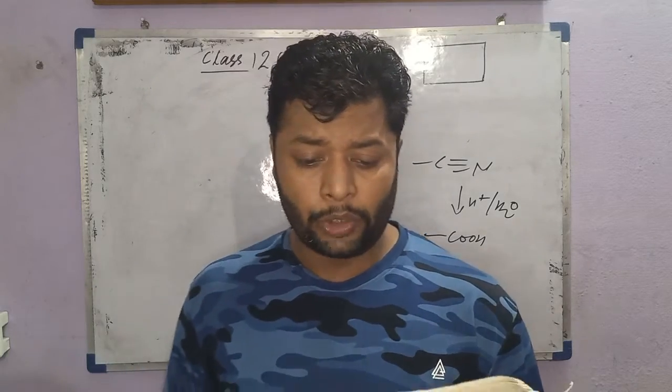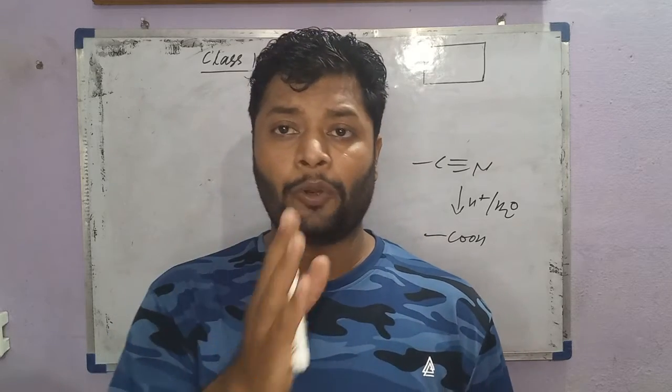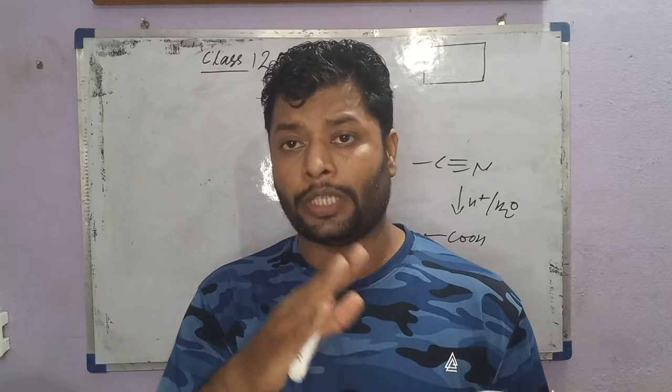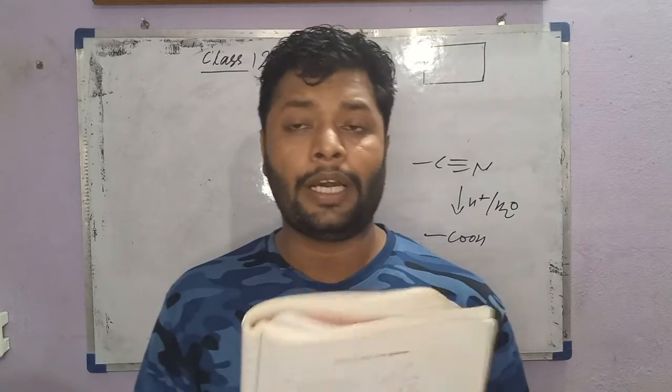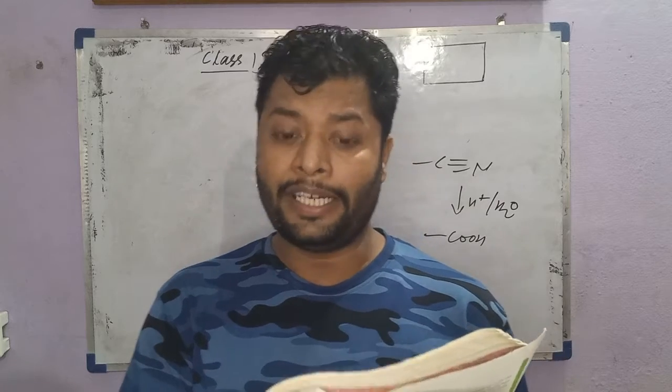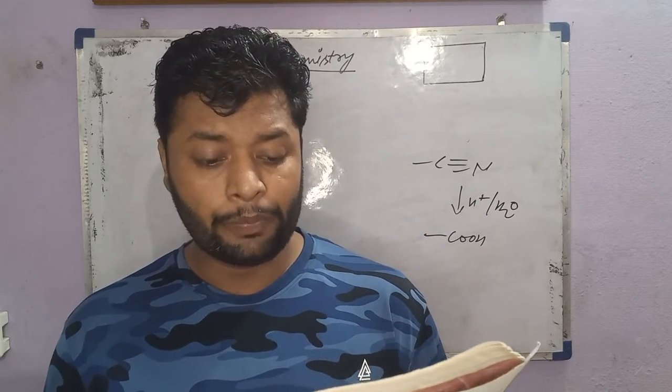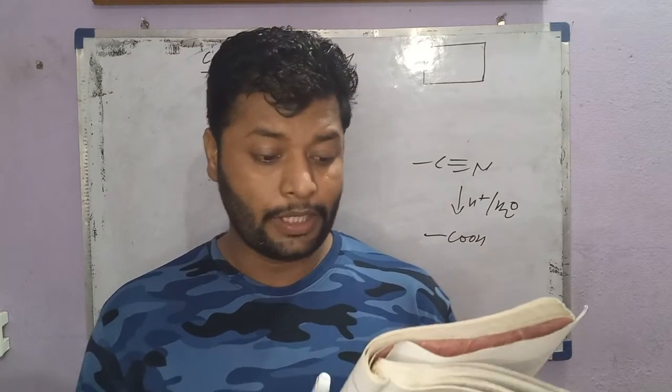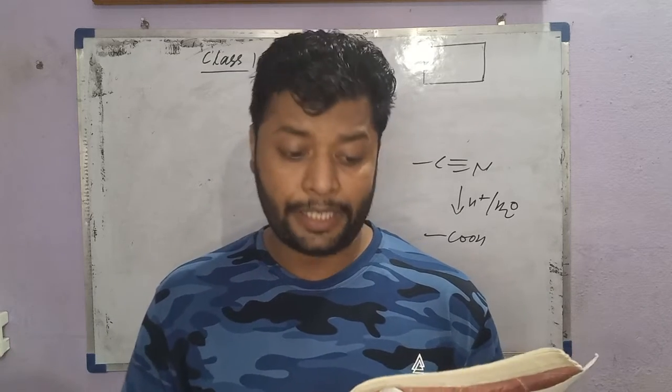2-bromopropane to 1-bromopropane, shifting of bromine from the second position to the first, must be by HBr addition in the presence of anti-Markovnikov conditions, and before addition there must be elimination. So first go for the elimination reaction, propene will be there, then HBr anti-Markovnikov. Chloroethane to butane, simple Wurtz reaction. Benzene to diphenyl, Fittig reaction.